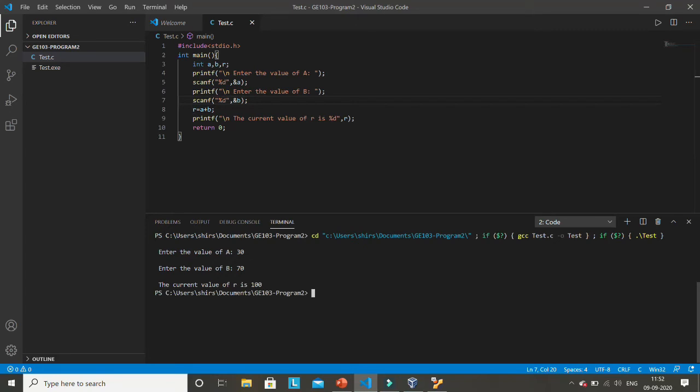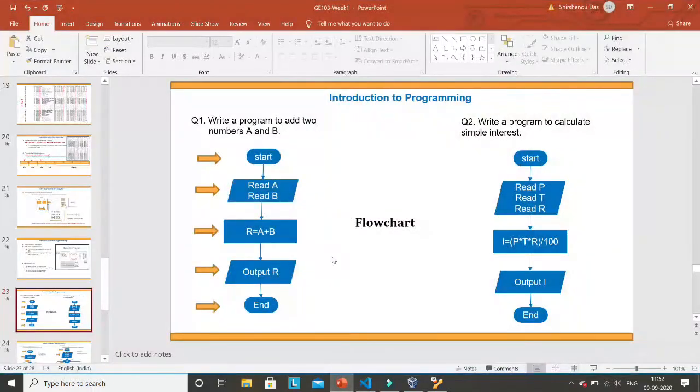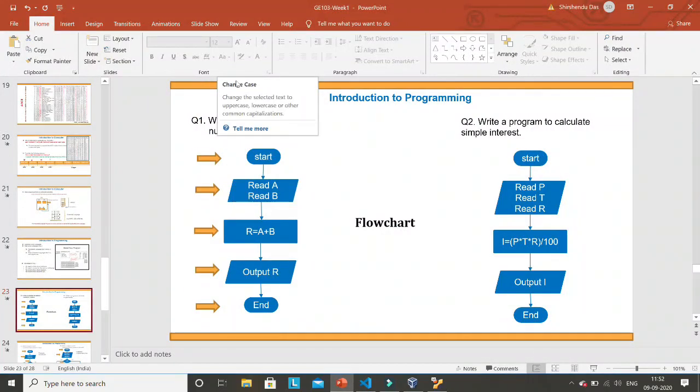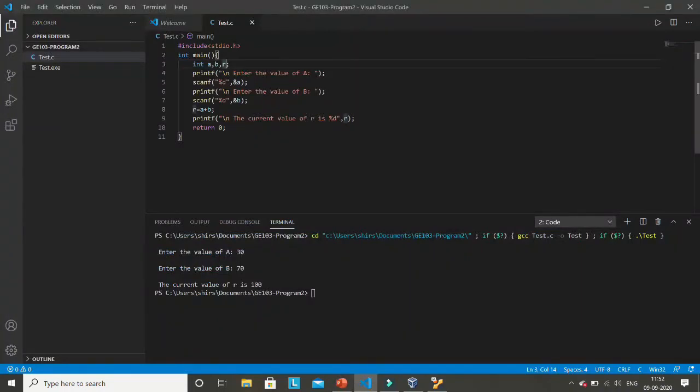So in this program, I have explained to you how to take input from a user. If you remember my second lecture, the same program I had written for this flowchart. So now let us compare this flowchart and this code again, that I have already done in the second class. But now since you know at least some basics of C, let us check it again. The program will start here, so you can assume that the program is starting from main. After this you have to use three variables.